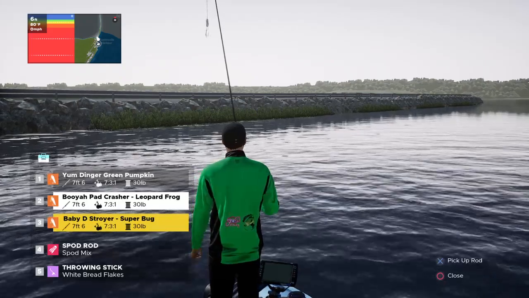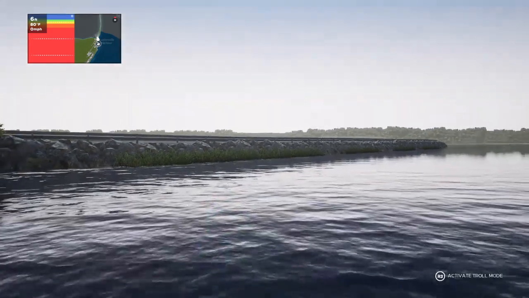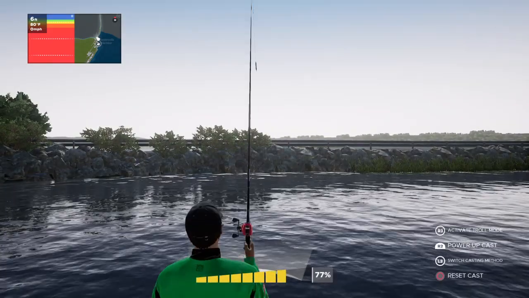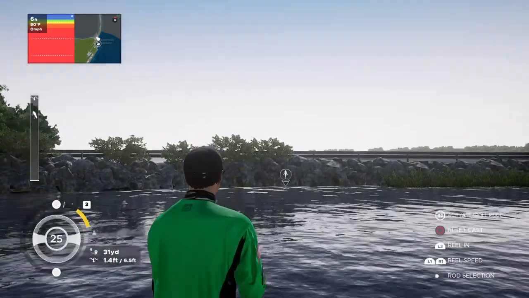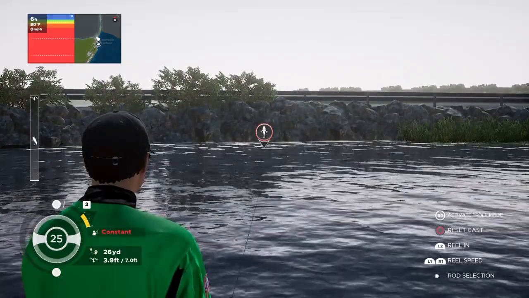I do have the Baby Destroyer super bug. I mean, super bug. I don't use that unless it's like boulder. But what I mainly catch fish on, like my catfish, is I cast it out here, and then I catch that catfish. I put my tension on too.